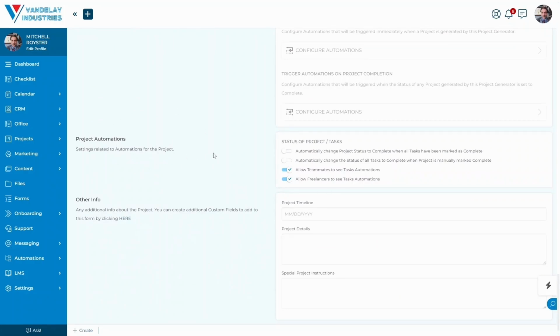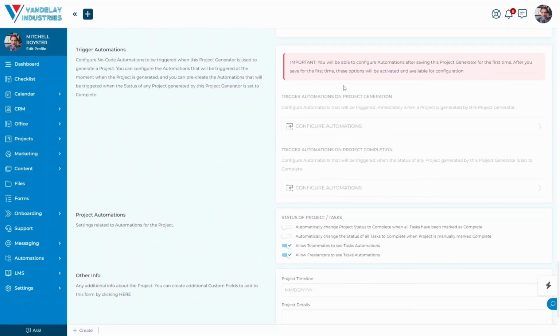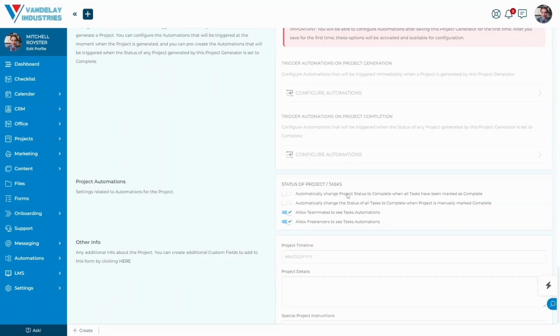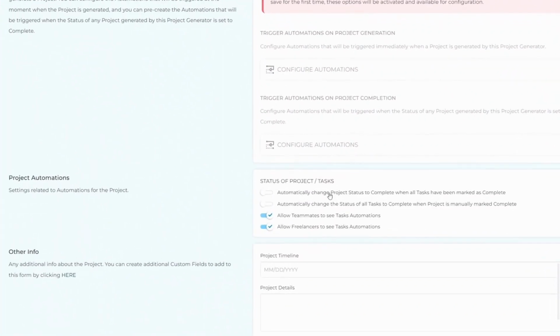Down here, we have project automations as well. Now, the project automations are different from the no-code automations in that the no-code automations allow you to apply flexible automations based on the project generation and the project completion. With the project automations, we can see here that we can automatically change the project status to complete when all tasks have been marked as complete. We can automatically change the status of all tasks to complete when the project as a whole is manually marked as complete.